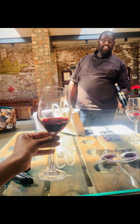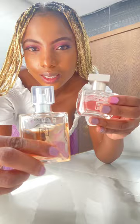Guys, it's gorgeous when you go to the bathroom. By the way, I mean Donegal Wine Estate for the wine tasting. In the bathroom, they have this perfume collection. Anyway, if the Donegal Wine Estate social media manager sees this, guys, this is nice. Okay, but I think I love this one more. So I think I'm gonna put it.